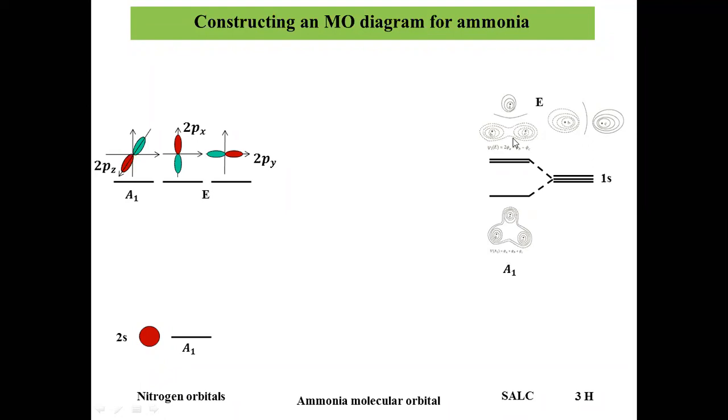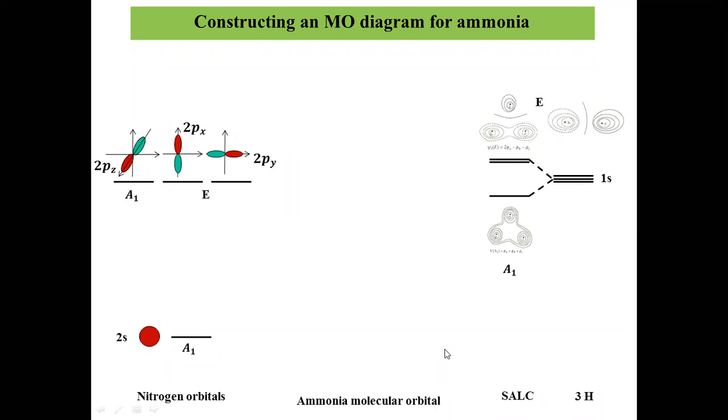I just want to mention here that in A.K. Chandra's book, he has done the coordinate system in a slightly different way. So don't get confused. You choose whatever coordinates you want, and you have to mention it, but you should get the same answer. So this is kind of going like a PX, and this is PY, so they are doubly degenerate. So this is the A1, and these are doubly degenerate.